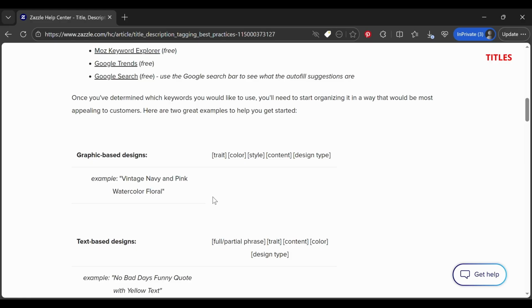Even when it's quite specific, like each of these ones, in general this title is specific. I mean, your design has to be vintage, navy and pink, watercolor, and then floral, like your design has all this mix of elements. So that's what makes your product unique, because maybe there are no other products on the marketplace that have this combination of theme with the color, the style with the content, and design type, right?